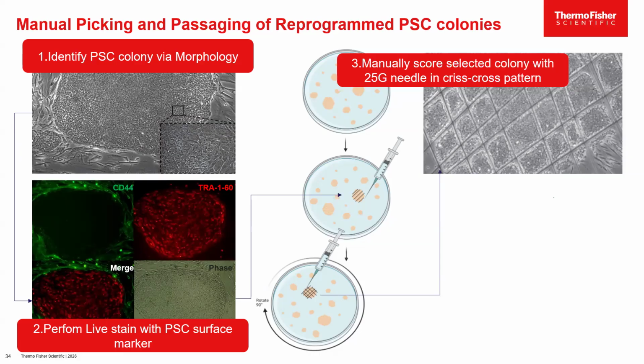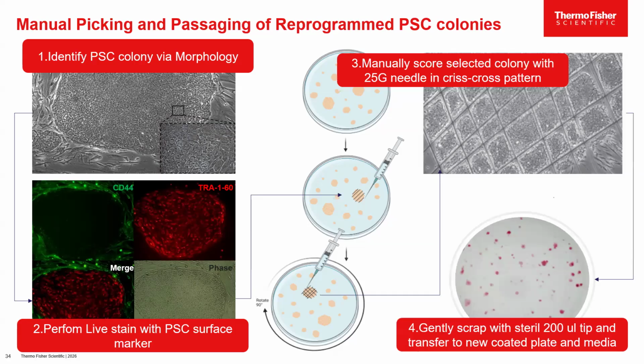If they're too stressed. But on the flip side, if you make the squares too big, right, the square, once you plate it onto the next plate, might actually fold in on itself a little bit. And those cells in the center might start to differentiate, which will then defeat the purpose of maintaining them as pluripotent stem cells, right? So again, you have to kind of optimize that size specifically.